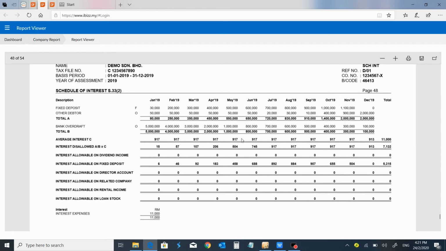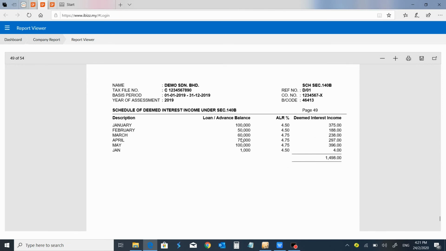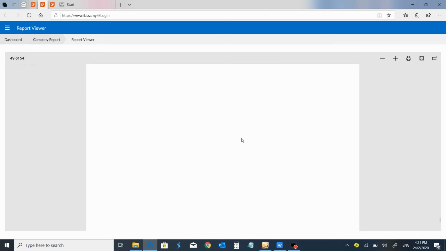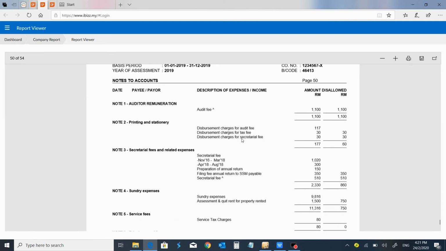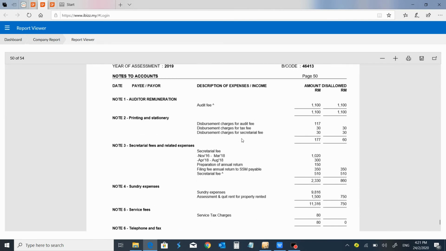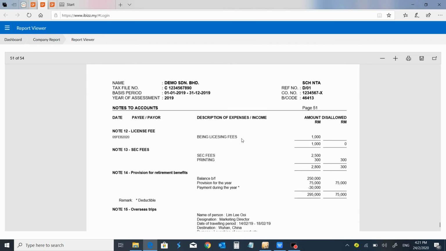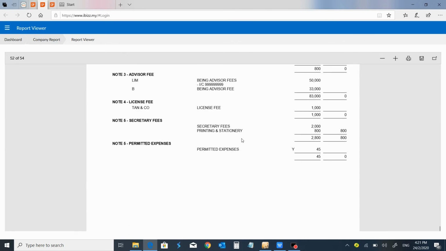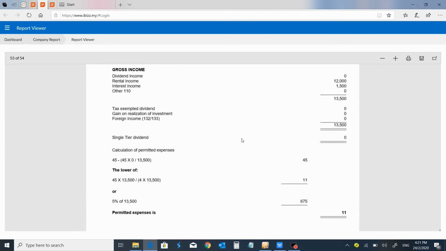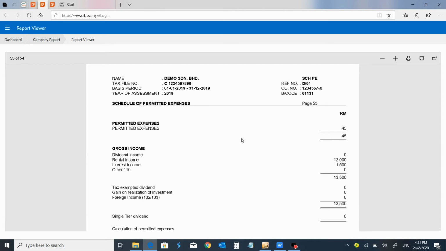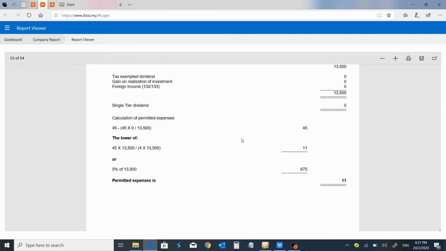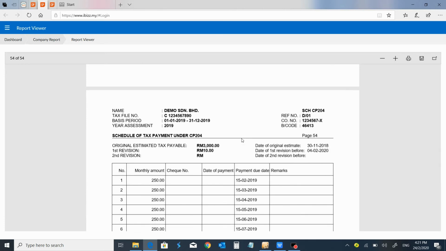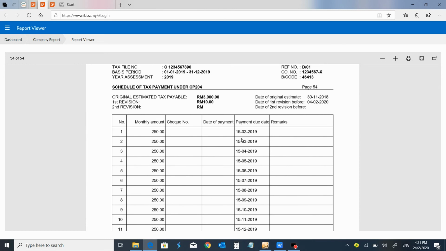This is on a monthly basis, and this is the schedule of the interest income, section 140B, the notes to account, and this is on the schedule of permitted expenses. And finally, you will reach the CP204 tax payment.